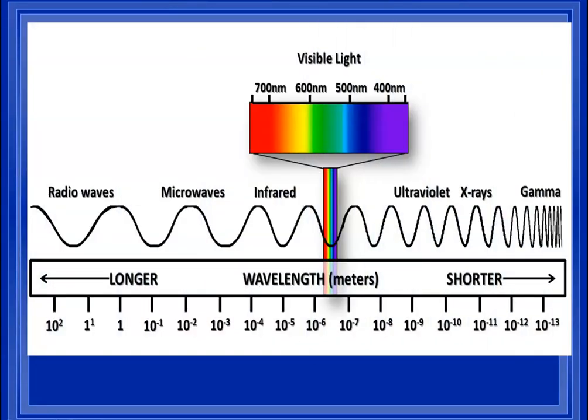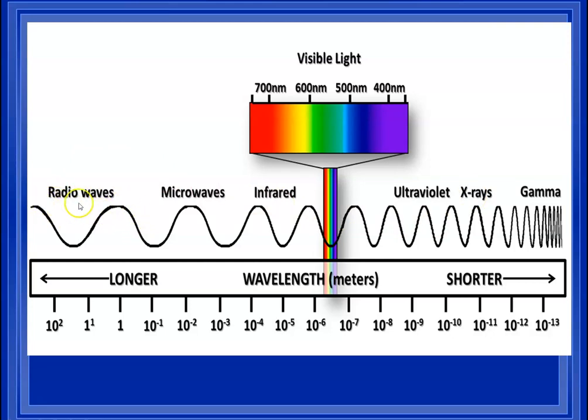So here's the electromagnetic spectrum that I was referring to. Some of you have seen this before. You've got radio waves here and you've got gamma rays here. Maybe you could even tell the ones that might be harmful to us. Can you see that these over here are probably the ones that are harmful? There's more of them. They're more frequent. Over here, they're not as frequent.